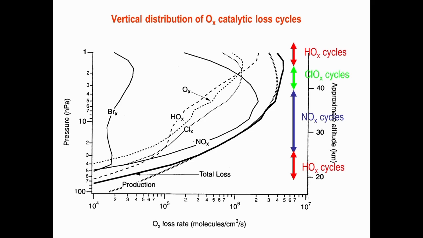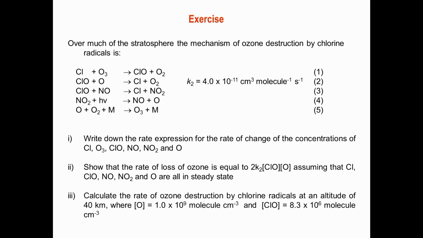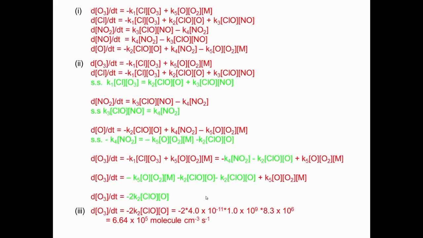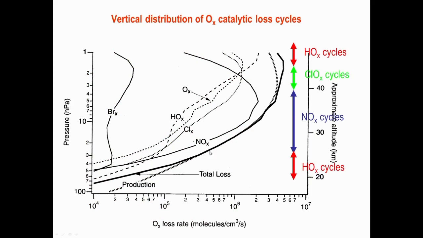Okay, so the interpretation of this is dependent, because if you look in the question, you were told what the ClOx species and the odd oxygen species concentration were, which allowed you to get the ozone destruction rates. So it's these sorts of profiles that are necessary to tell you what the concentrations are, to tell you where the different cycles have different levels of importance.